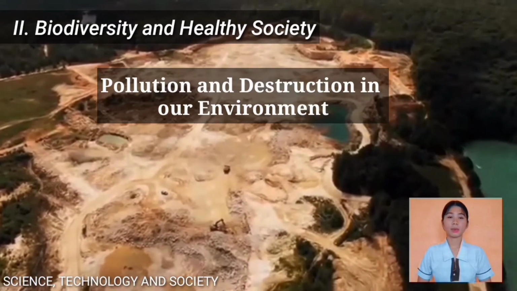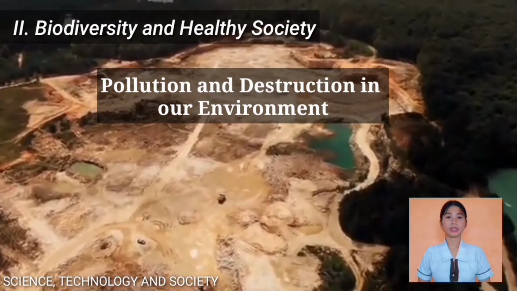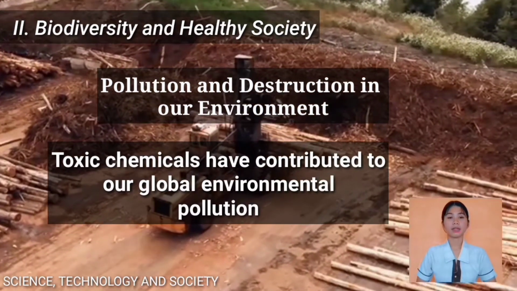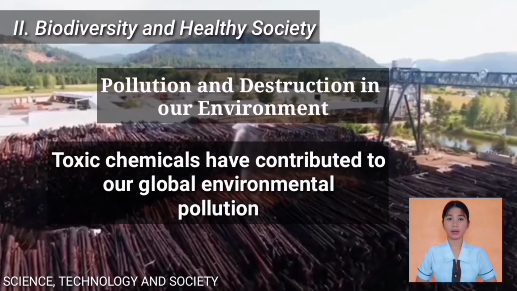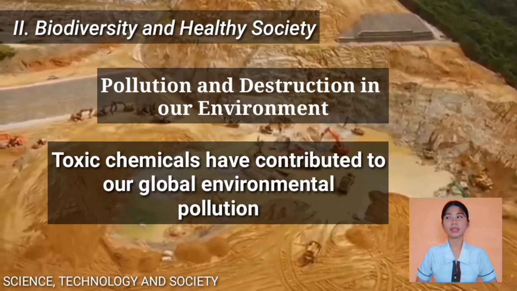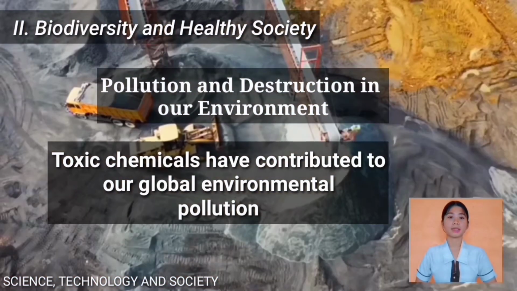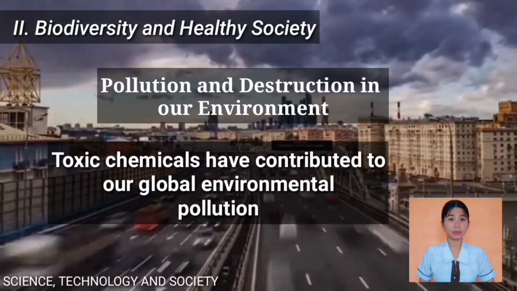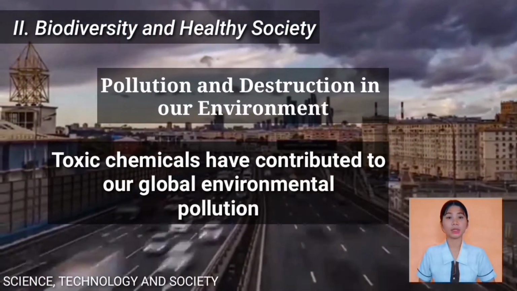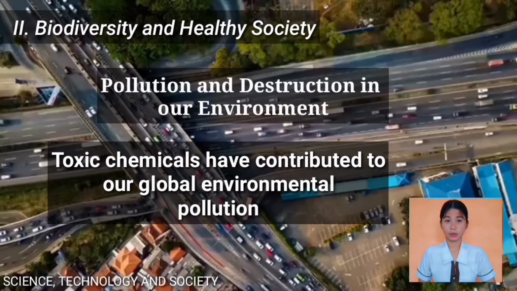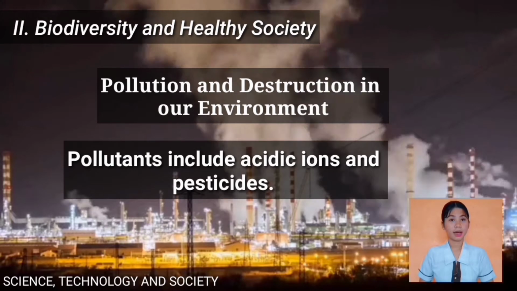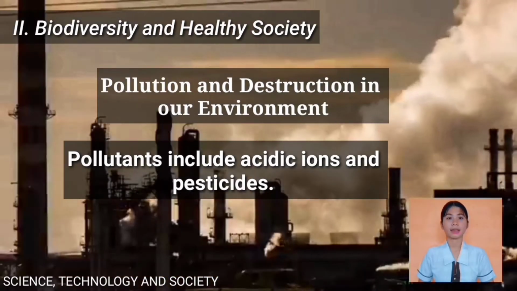Another threat is the pollution and destruction of our environment. Here we're talking about the chemicals or toxins that are spreading in our nature. This is done by the technical and industrial processes that companies need to carry out. Such toxic chemicals have contributed to global environmental pollution. The pollutants include acids, ions, and pesticides.